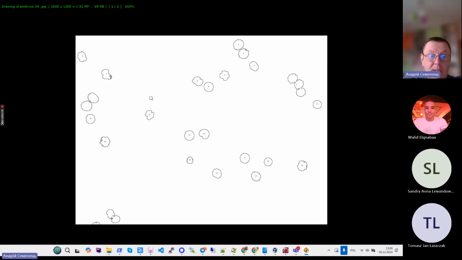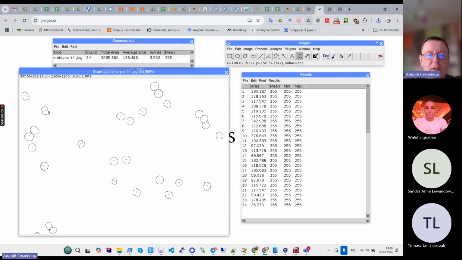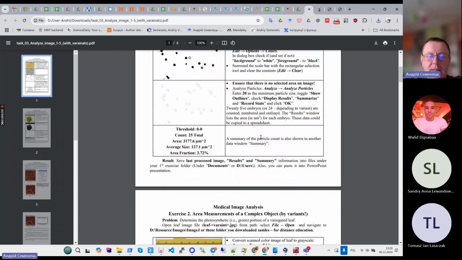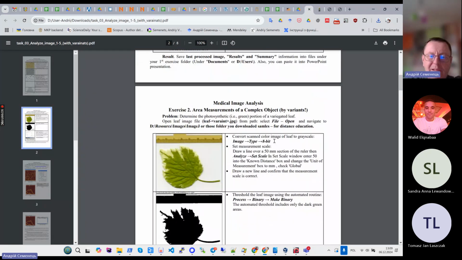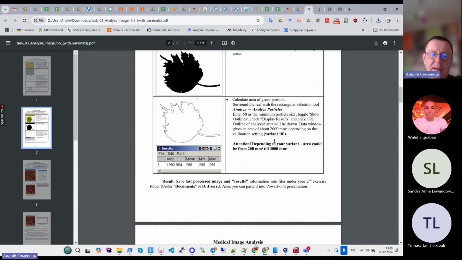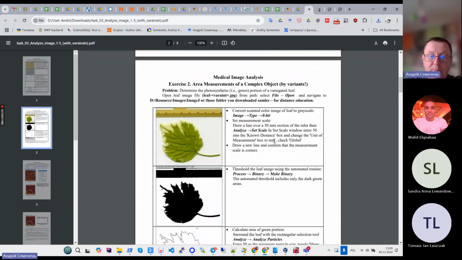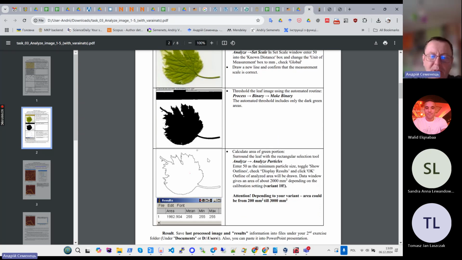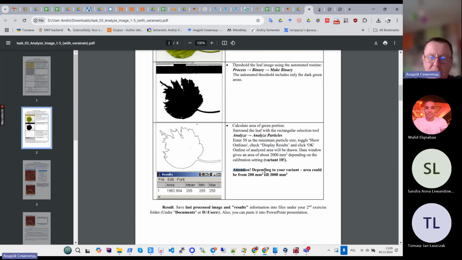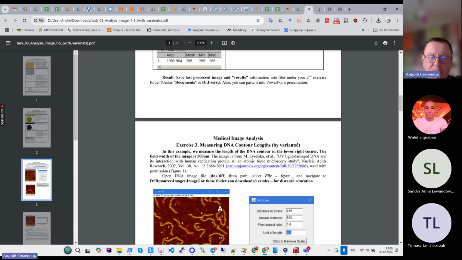So here is what you have to achieve in exercise 1. There will be more details later. I will make only some notes about the other exercises, maybe a few points. Exercise 2 is almost exactly like 1, except you will have 1 image and you will need to analyze only 1, so you have to select the area which includes the leaf. You will retrieve a different result. Take note of this attention.